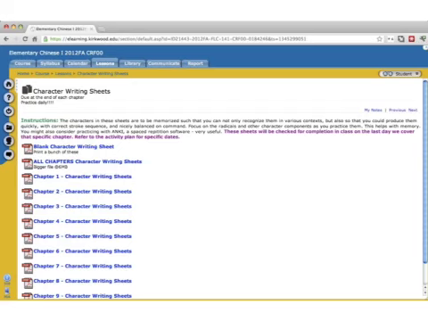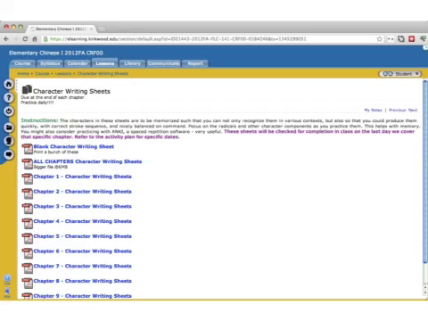Following that, there's the character writing sheets folder, and the writing sheets. These are going to be due towards the end of every chapter. There are 2 dialogues per chapter, so it's roughly every 4 meeting days that you'll have to turn in some writing sheets. Not necessarily turn them in, but bring them to class so I can look at them, so we can go over them in class.